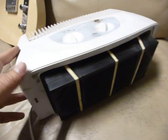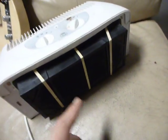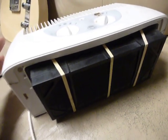And sorry, I can't really show you how to make this. It's not really anything. You just get it. Like I said, I got this thing for 99 cents. It was a killer deal at Goodwill.